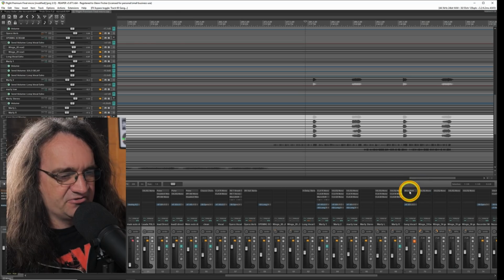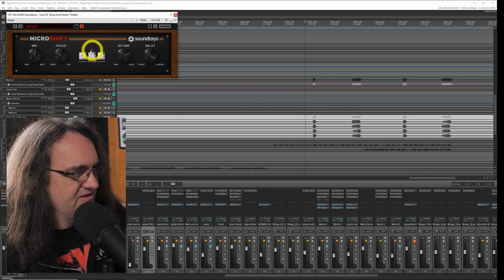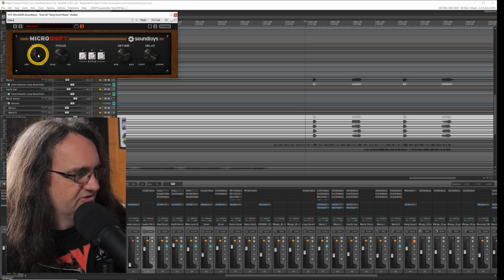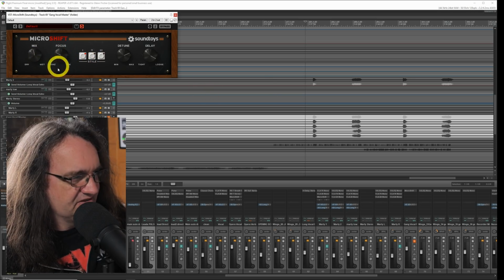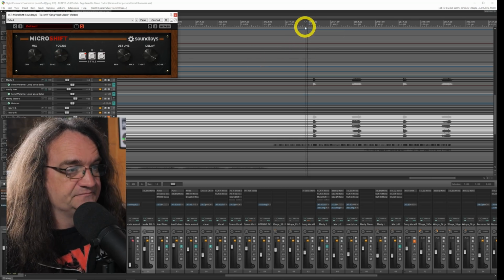And that works. I mean, maybe we've got a little bit of echo going on with them. But if I throw the Microshift on, let's loosen up the delay, throw some detuning on there, and let's get this thing going huge. About a 50-50 mix and focus. Want to hear those mid-range on it? And let's see what we get.